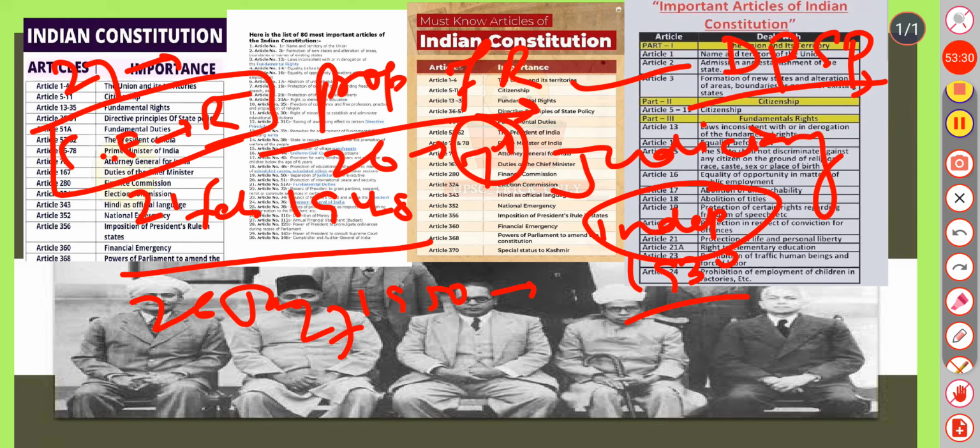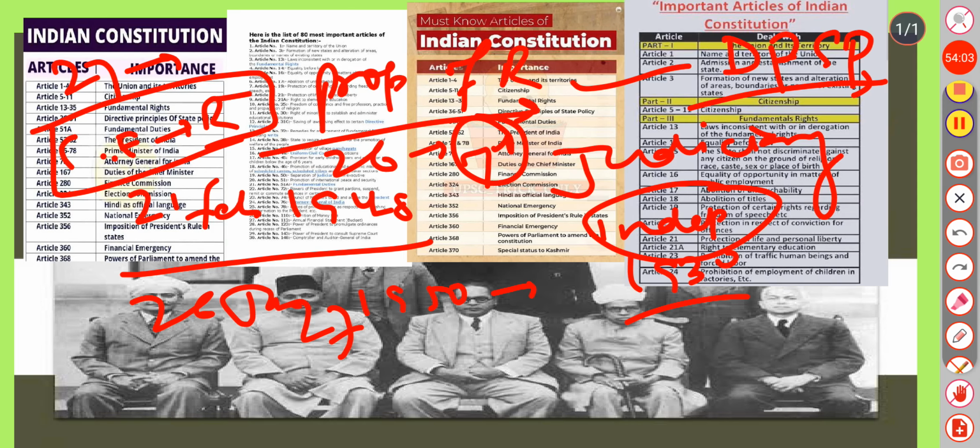of the House of Parliament and of the member and the committee thereof, right? And Article 108, that is joint sitting of both houses in certain cases, and Article 109, a special procedure in respect of money bills, and Article 110, that is definition of money bills, and Article 111, assent to bills, and Article 112, annual financial statement, that is budget, but budget is not mentioned in the Constitution anywhere, right?